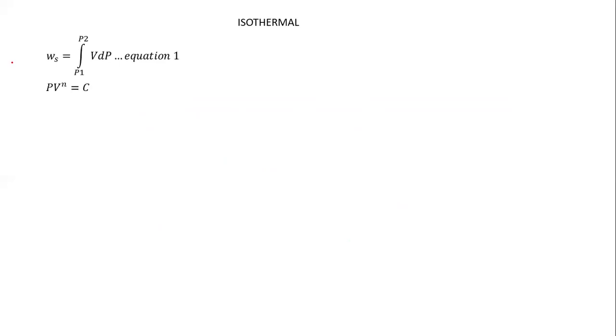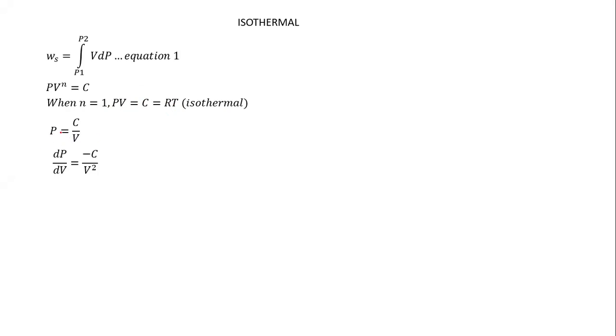So we are saying that we have our W equal to our VdP, and then we know that PV to the power n is equal to C. So when n is equal to 1, PV is equal to C, which is equal to RT. If RT is going to be a constant, R is already a constant, it means T is a constant as well. That's why it's isothermal, right? If T wasn't a constant, we can say that the product is equal to a constant. So I have PV is equal to C.